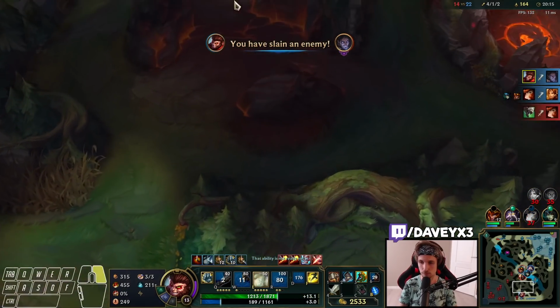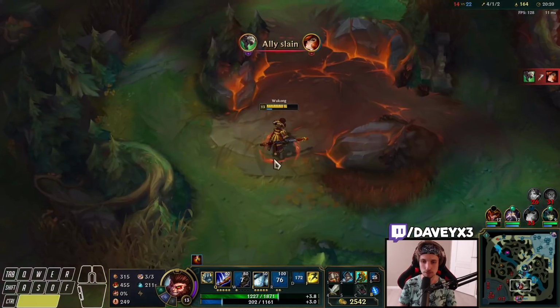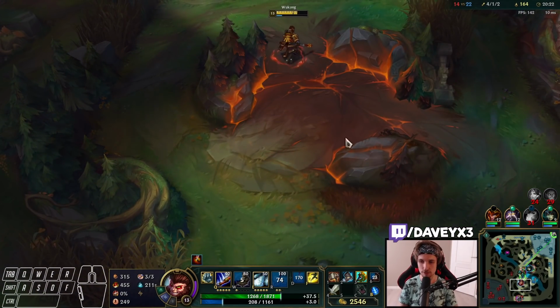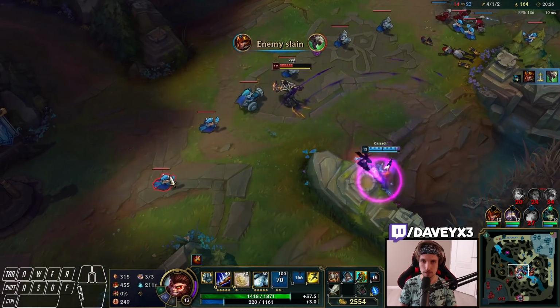Got you. We have so much damage. We have an entire red buff too. We can try to clean something up here. We're coming on the back here. We can clean up the Zed.